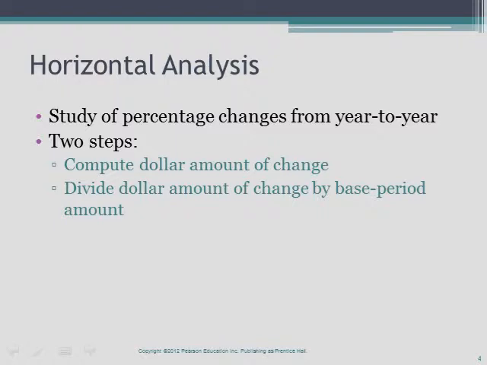Suppose net sales have increased by $50,000. Considered alone, this fact is not very helpful, but knowing that long-term percentage change in net sales helps a lot. It's better to know that net sales have increased by 20% than to know that the increase is $50,000. It's even better to know that percentage increases in net sales for the past several years have been rising year over year. The study of percentage changes from year to year is called horizontal analysis.